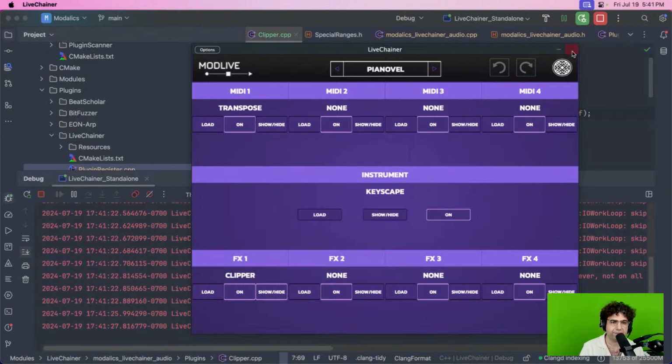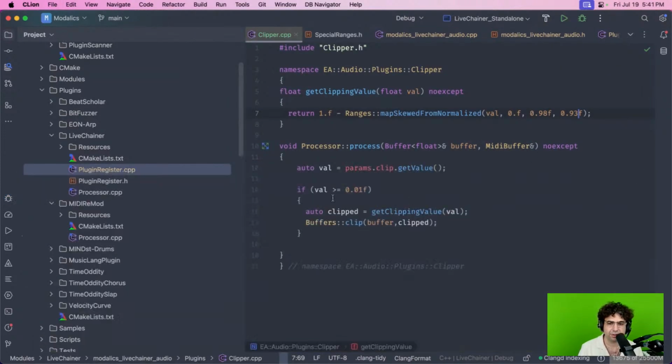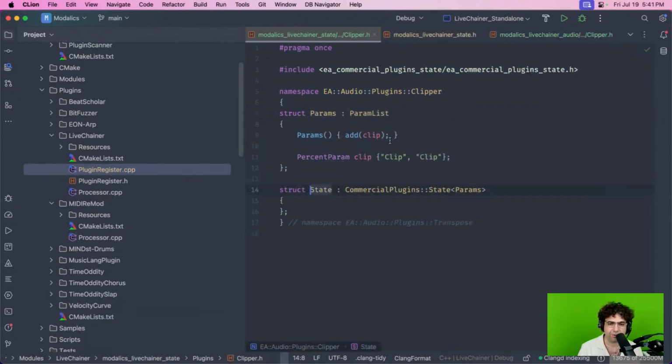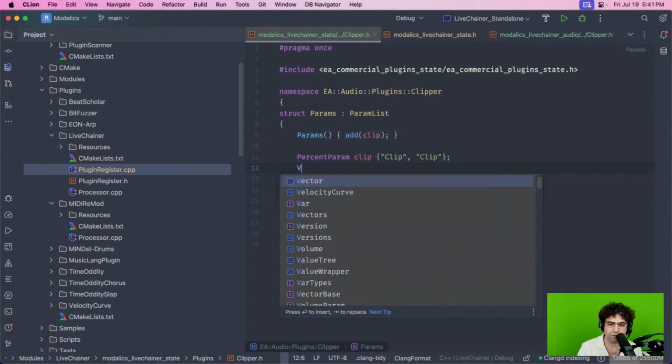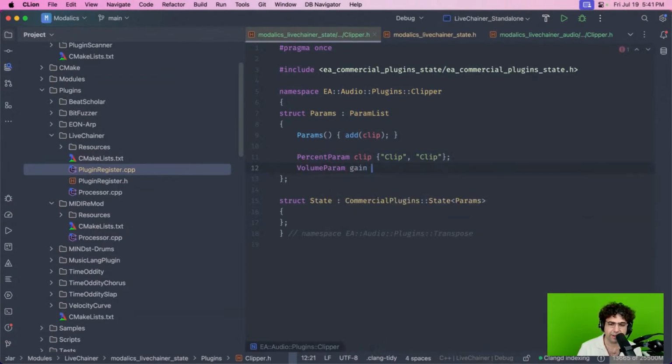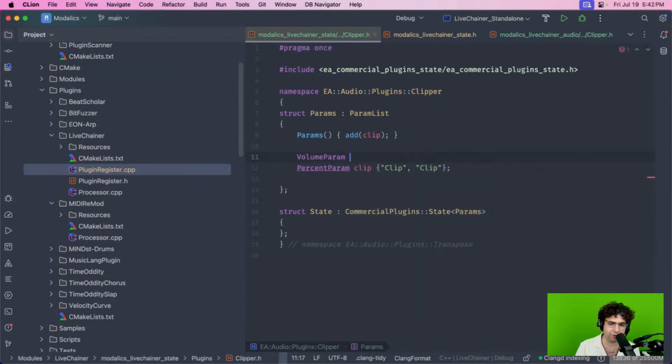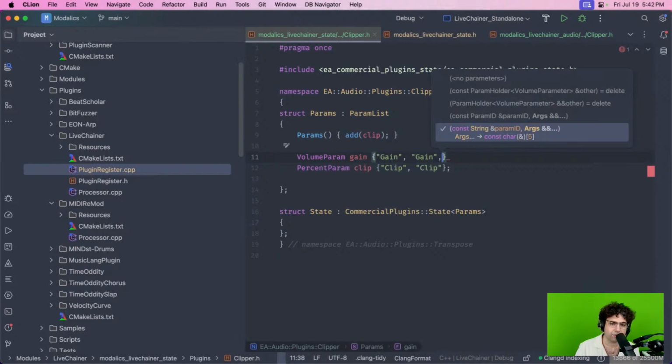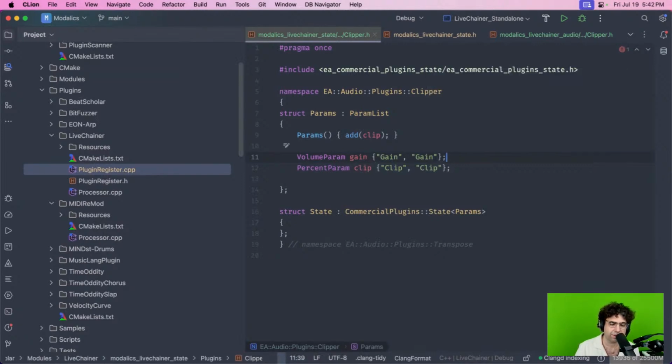Good. The only thing I think this needs is a nice little makeup gain. So let's go to the parameters, add volume param gain. Let's just look at this. Let's do 2 levels of this. Let's do gain. I think it's got some good defaults.